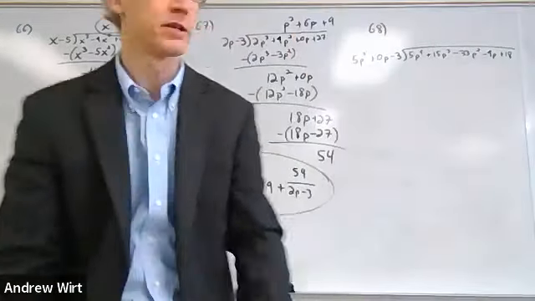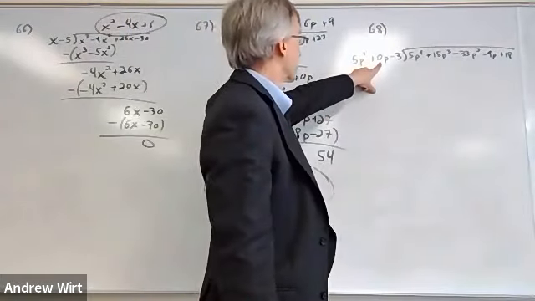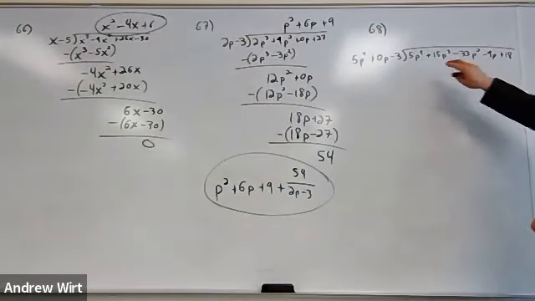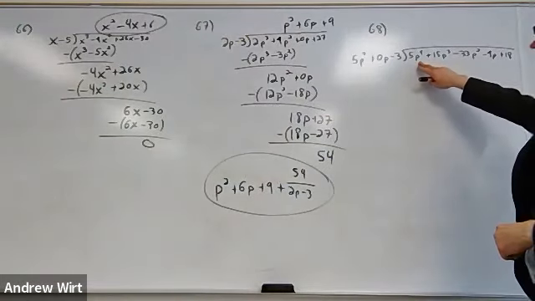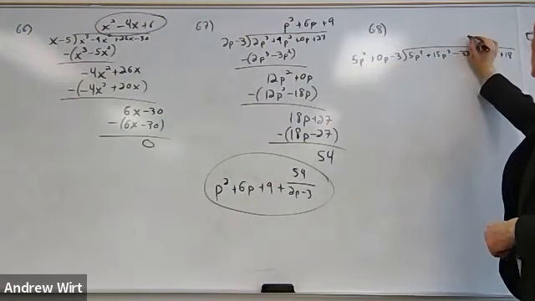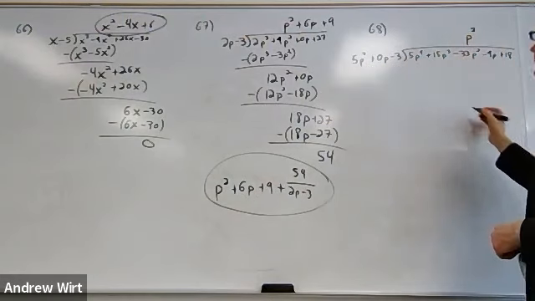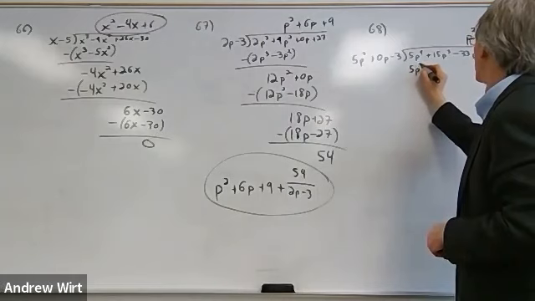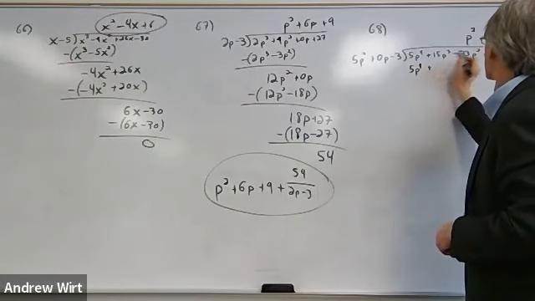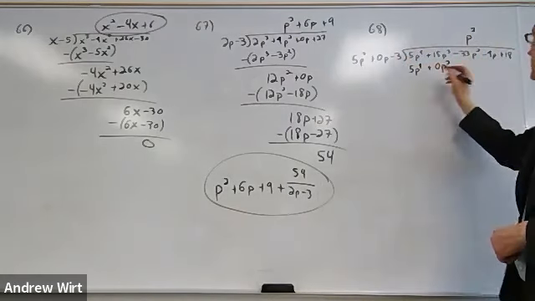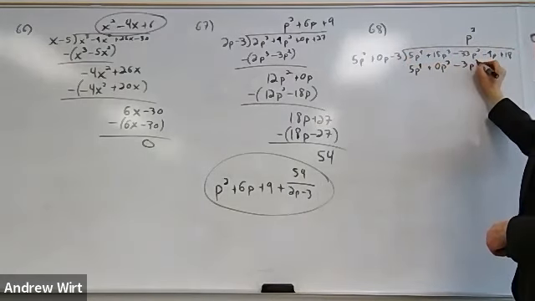Now this one, we've got a missing term in the divisor. So I plugged in a 0 for the p term. It's helpful. And we want to match 5p to the 4th power. So 5p to the 4th divided by 5p squared is p squared. So p squared goes up top. I'll distribute p squared into here. That gives us 5p to the 4th plus 0 times p, 0p to the 3rd. p squared times -3 is -3p squared.